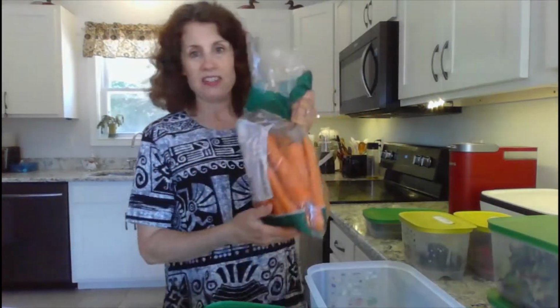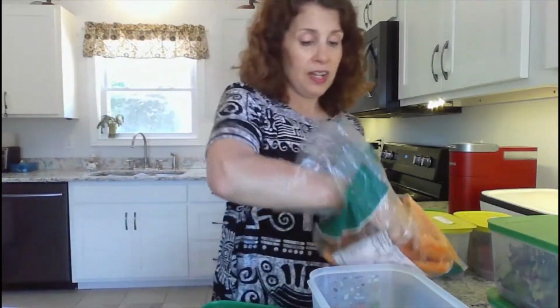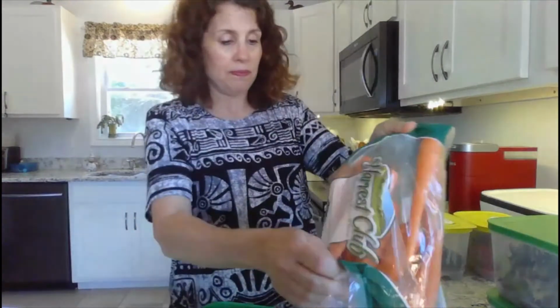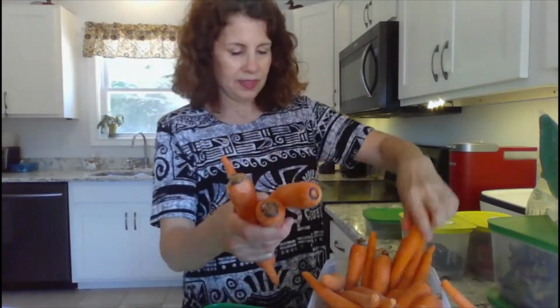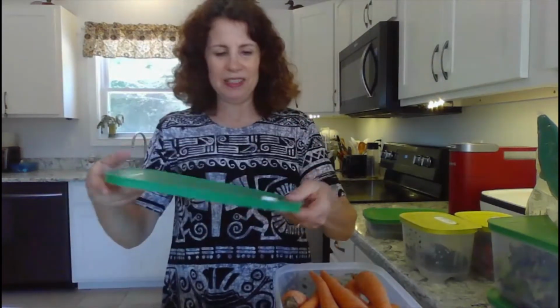Now, I'm going to show you how I can keep 5 pounds of carrots fresh for months. I have a big bag of carrots like this. Now, we go through carrots pretty fast at my house, but even when we weren't using carrots as fast, I would get a 5-pound bag and I would just dump them into my FridgeSmart. We'll all fit in here somehow. I might need to arrange these a little better, but you see what I mean. I got 5 pounds of carrots in there, and then I'm going to set the lid.